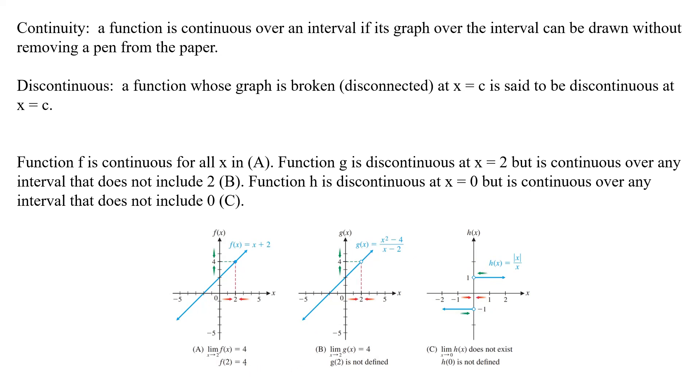Now, does the actual point exist? Well, yes, the point exists here because f of 2 is equal to 4 because it was continuous. Here, it's not defined because we have the open circle. So that was where it's discontinuous, so we have to do that jump. And again, it's not defined here because we have that jump as well. So those are kind of things we're looking at in this section here.